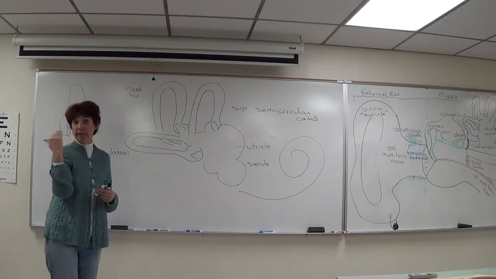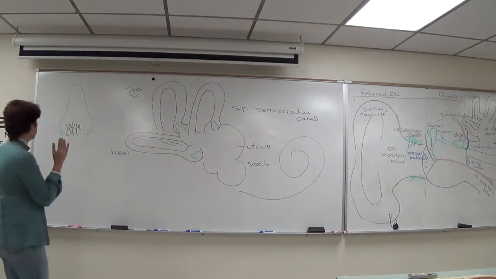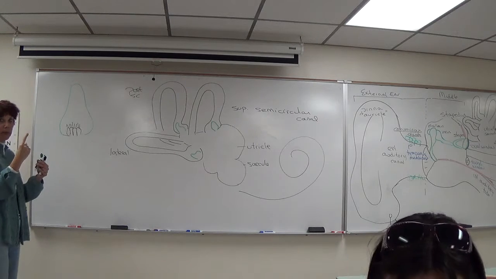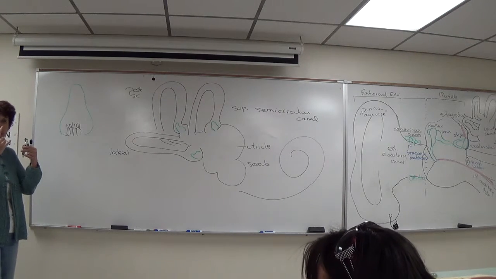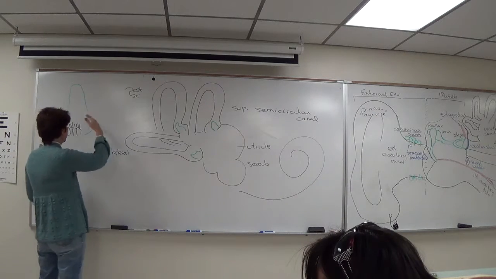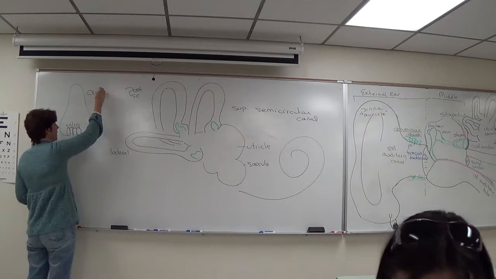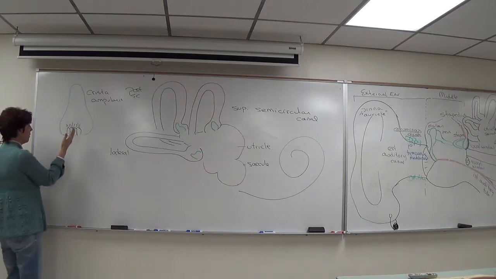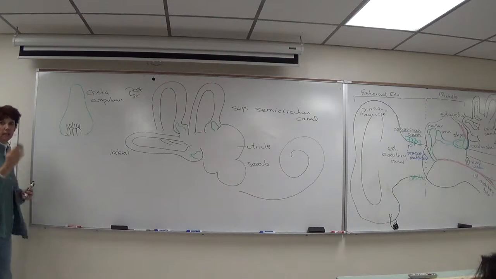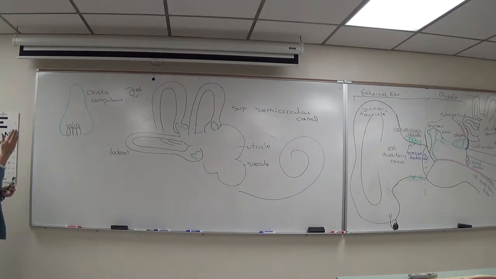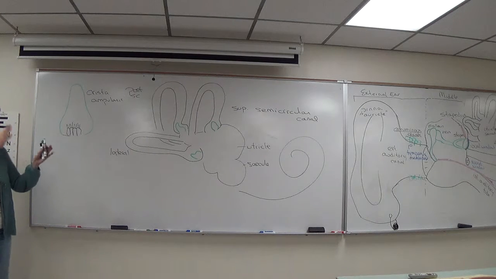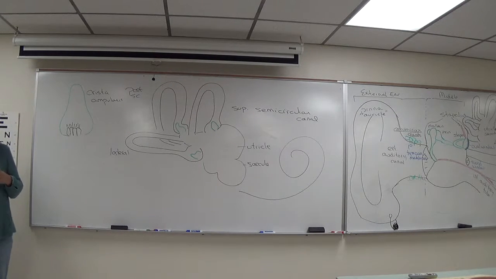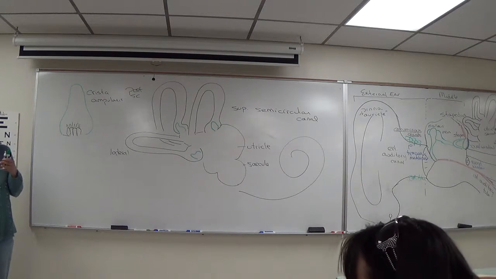What this does is no matter what angle the head is bent, it will pick up the spinning of the fluid. So as I start to move like this, the endolymph and perilymph start to move through that space. And when I stop, my bone stops, but the fluid keeps moving. And so that discrepancy between the endolymph and this structure known as the crista ampullaris, the fluid when you first start to move and when you stop moving are the most important points.